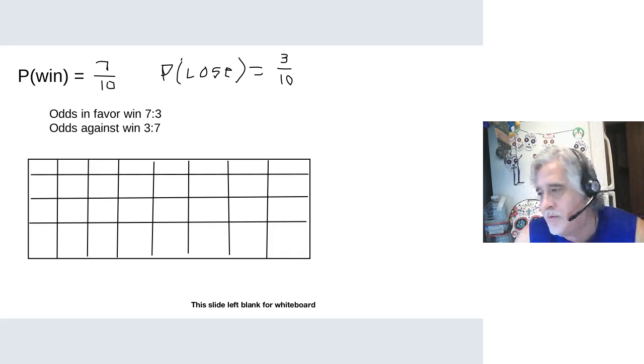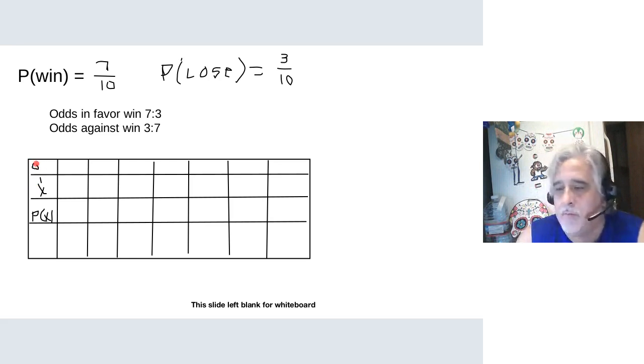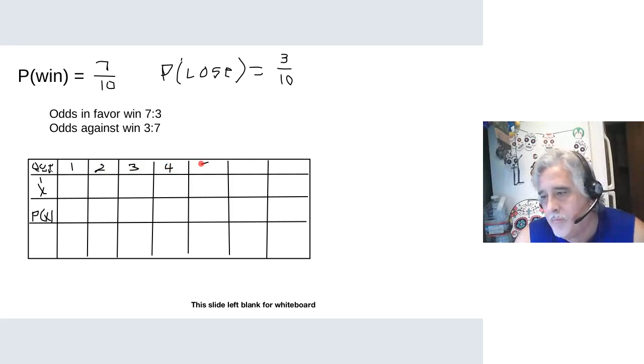All right. So this is the X, and this is the probability of X. It's kind of hard to put it here because I didn't leave enough room, but this is the outcome. I'll just try to scribble it in there. In other words, those are the 1, 2, 3, 4. All right.